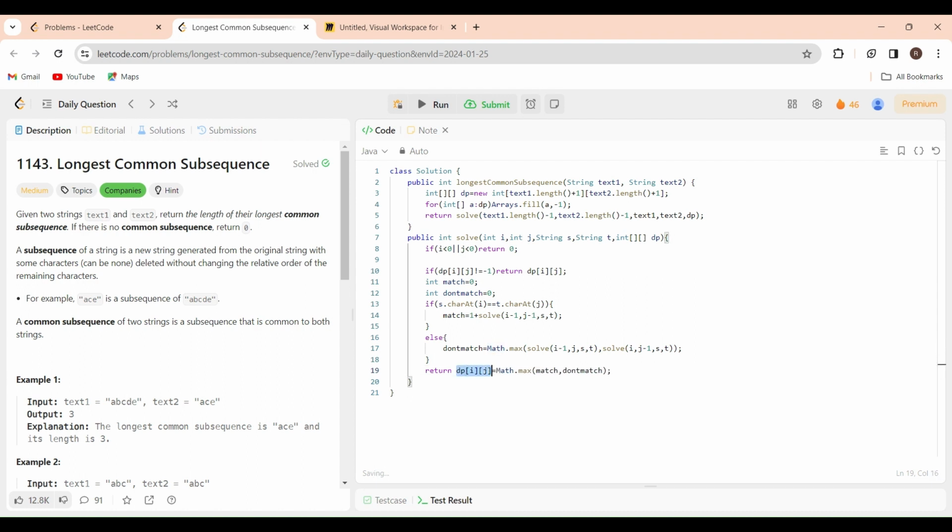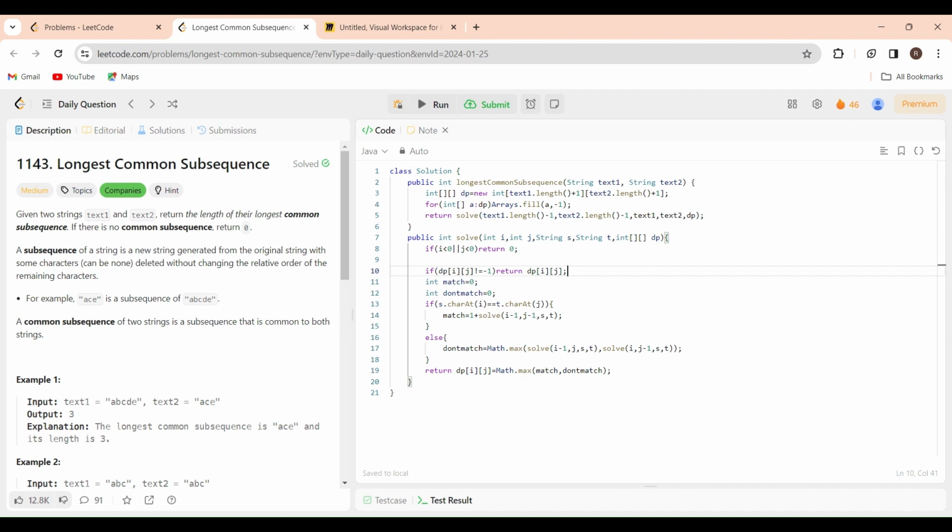So dp of i comma j holds the longest common subsequence at i comma j, which we have already calculated and stored.